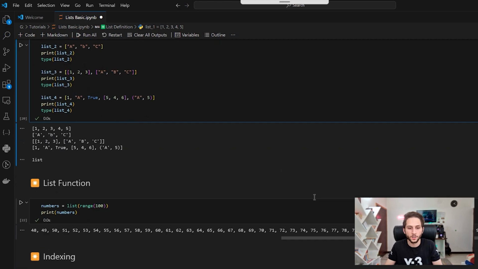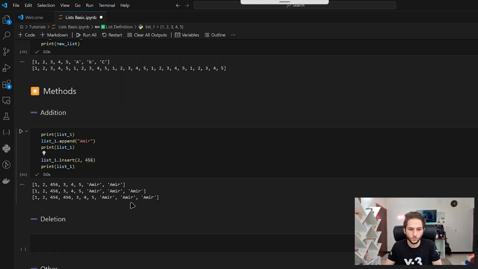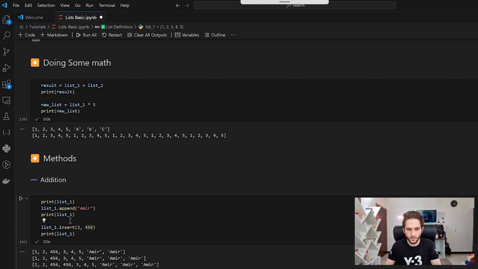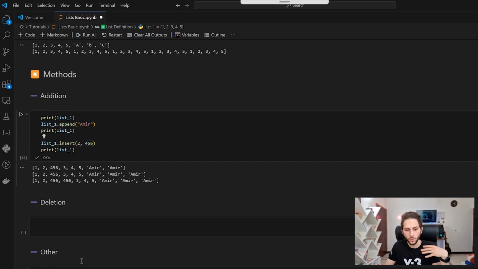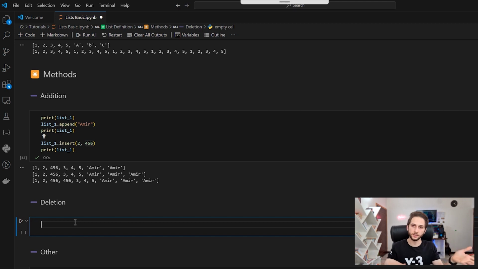So that is about adding some new data to our lists using methods. We can use methods to delete some data too. The first of these methods is pop.